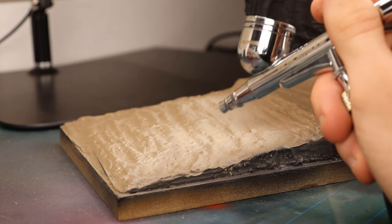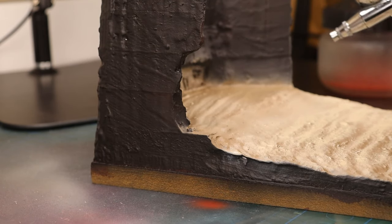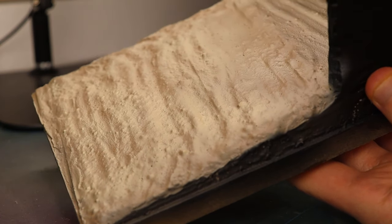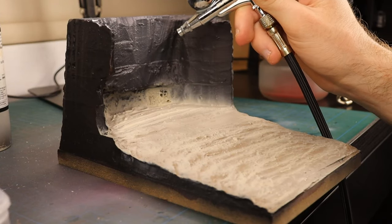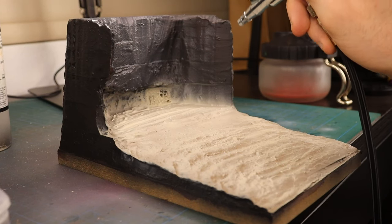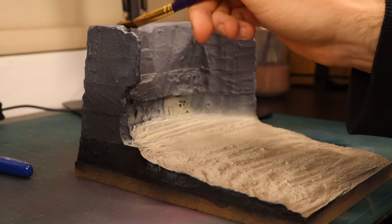But rather than giving it a dry brush over the entire thing, which kind of makes it look a bit dusty, as this is going to be a sandy ocean bed, this kind of helps to give the allure that it's a bit more silky underneath the water. Cliff areas were then base coated with a dark grey, I think this was Eschen grey, and then dry brushed with Dawnstone to pick out all the sharp details.